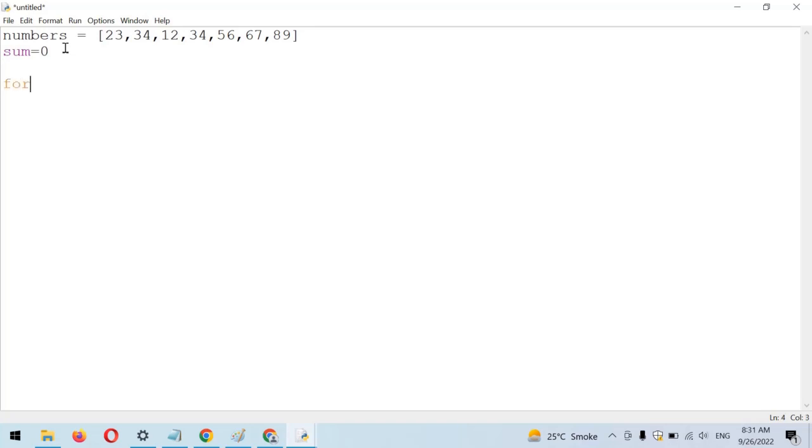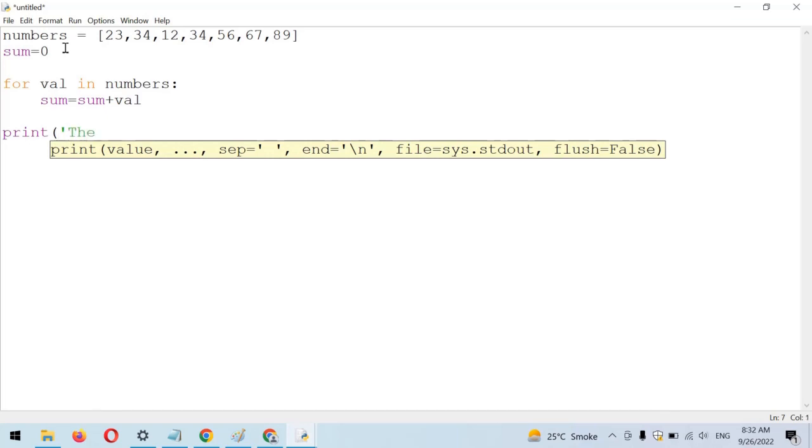Now, use for loop: for value in numbers, sum is equal to sum plus value, and then display the sum of numbers are.